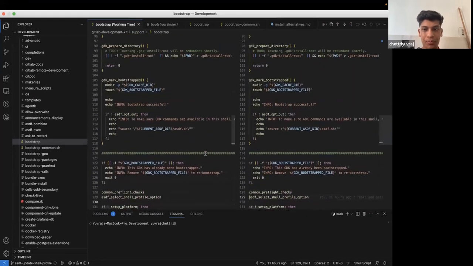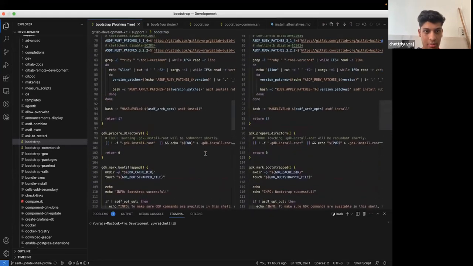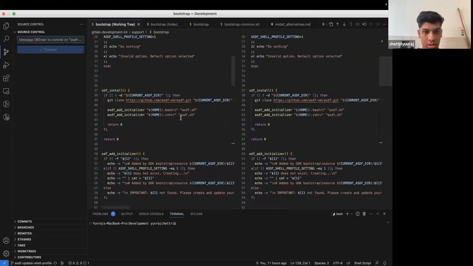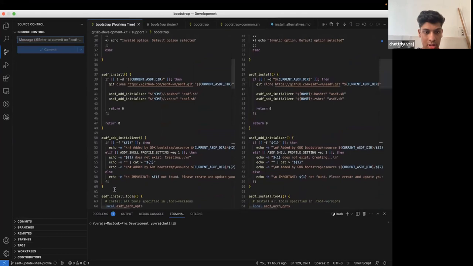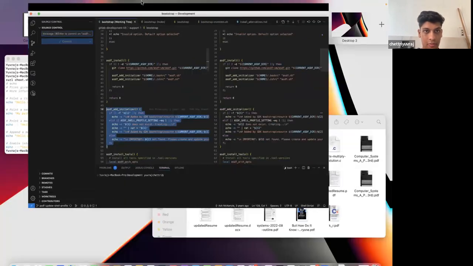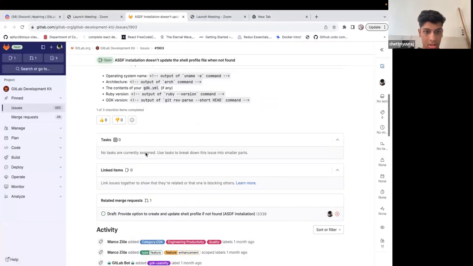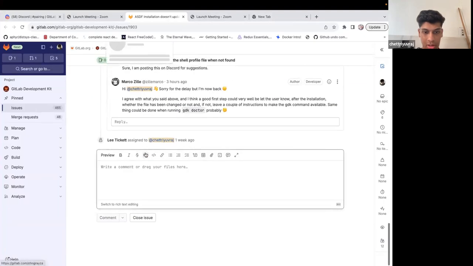It is indeed. So basically I think the issue is with this bit here. I think this is the modified bit. If we want to see what the old code was, I'll go to my draft MR.